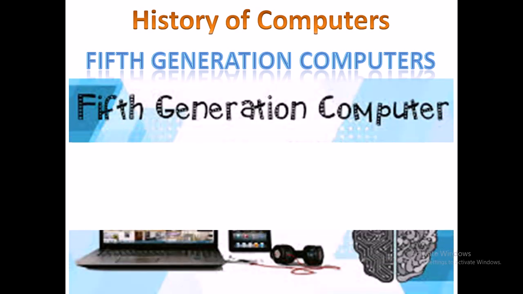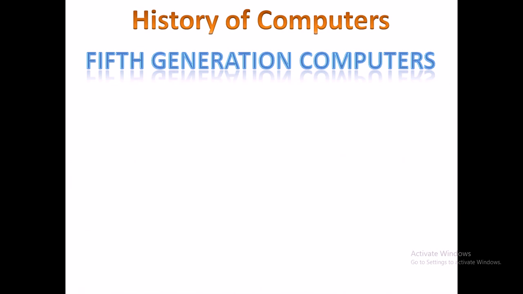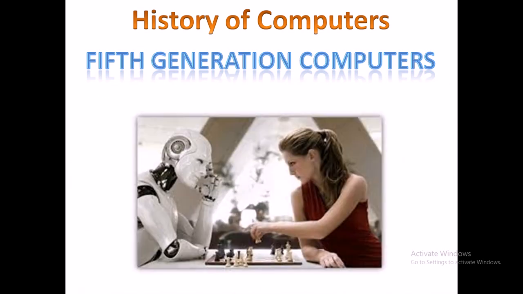So these computers will require millions of transistors and other electronic components fixed on chips. They will use super large scale integrated chips. Nowadays, we can see that robots are forms of these generation computers. They can work with their own data or own intelligence. Nowadays, computers are also used in various medical operations.